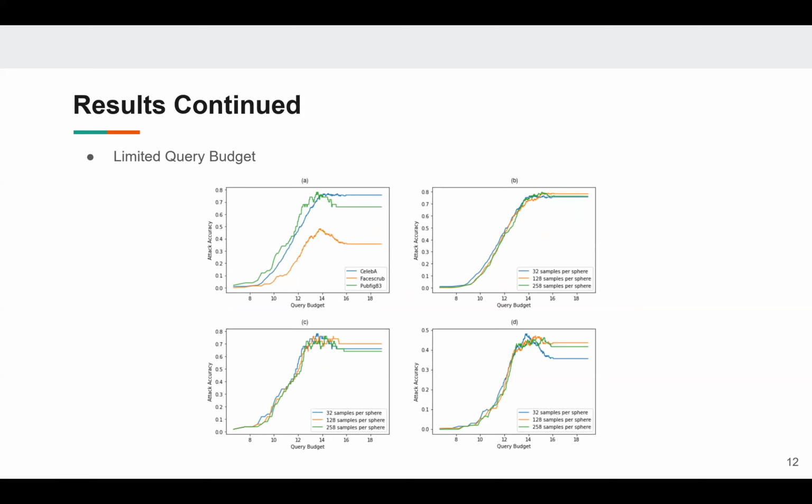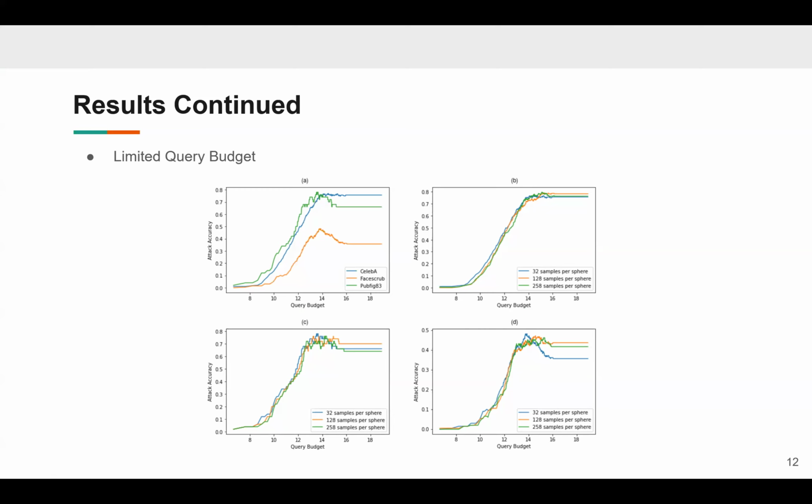Moving on, they also investigated the performance of their attacks at various query budgets. This is because in practice, some online models such as Google's Cloud Vision API limit the number of queries per minute, while others can even ban users if they identify an unusually high volume of queries. Since some attack scenarios restrict the amount of queries that may be sent to the target model, it is important to investigate the impact of this restriction on the attack performance.